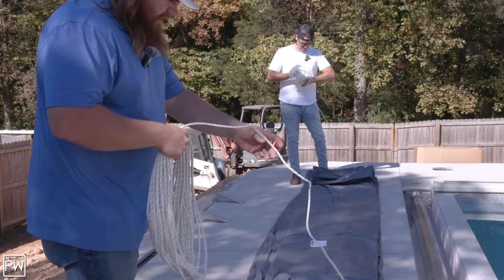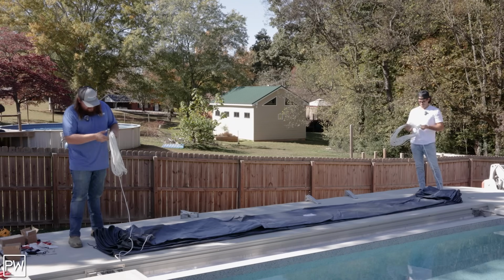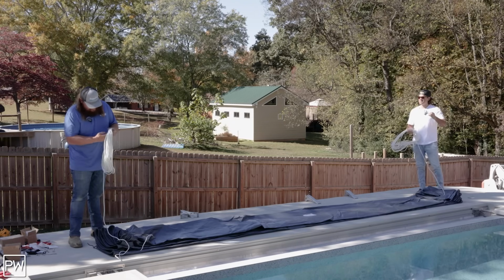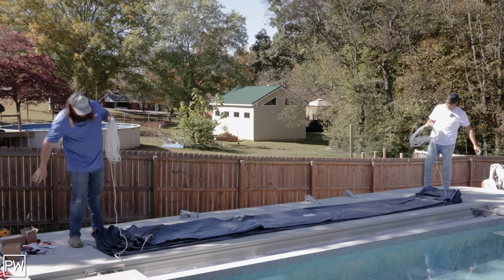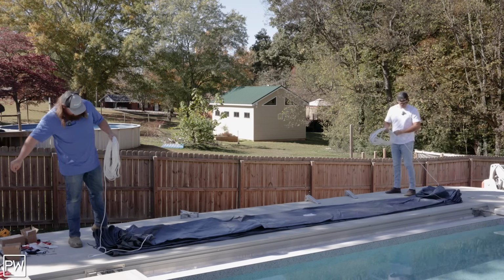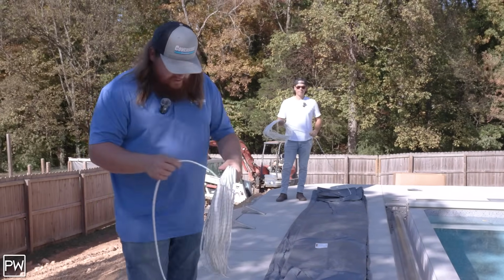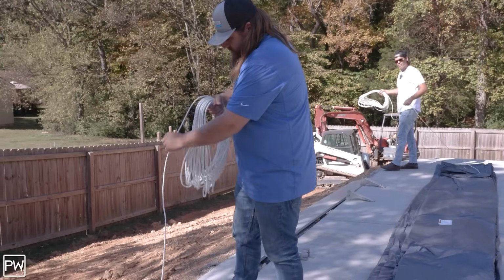Okay, and then I like to just go ahead and take my rope like that, rip through that duct tape. We're going to keep this rope balled up in how it was wrapped. We're going to take one hand here. We're going to just manually unspool this rope.